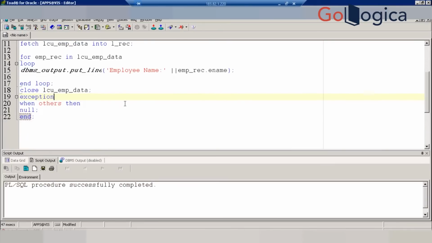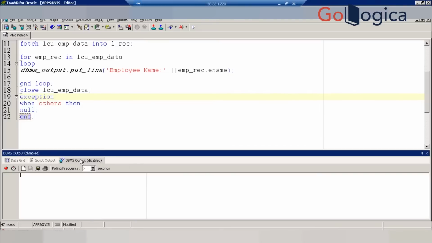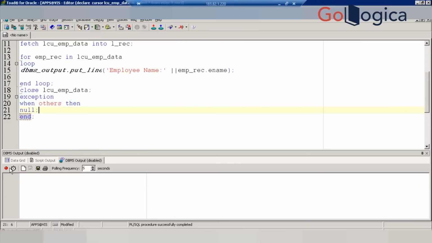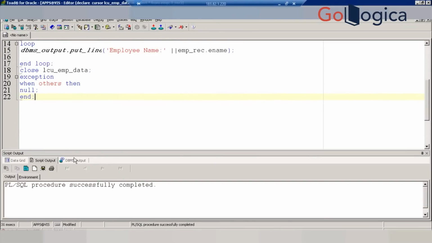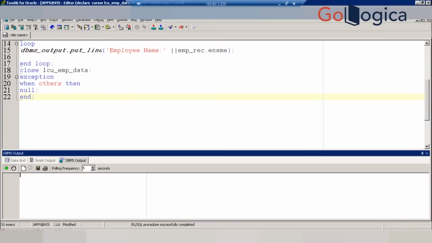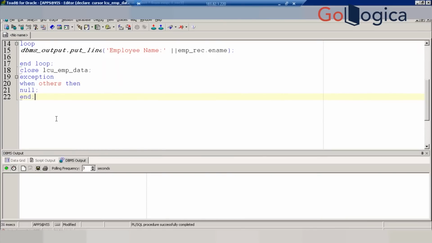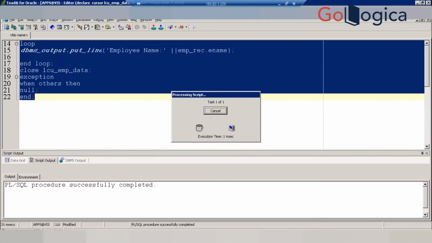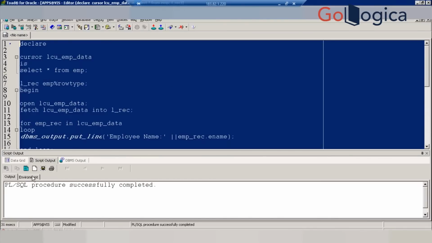F5. So we executed and we can display this. F9 compilation script. Output is not yet printed. It should print.